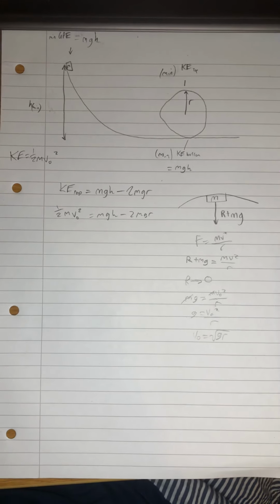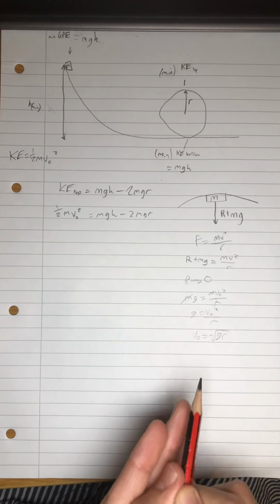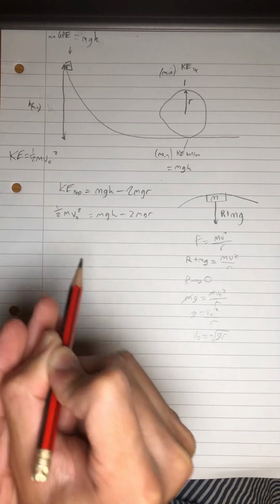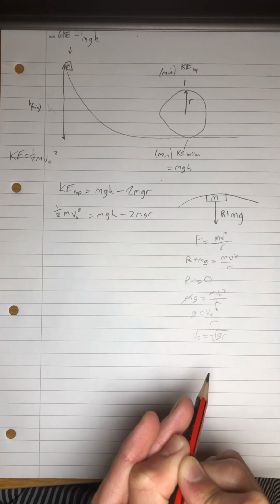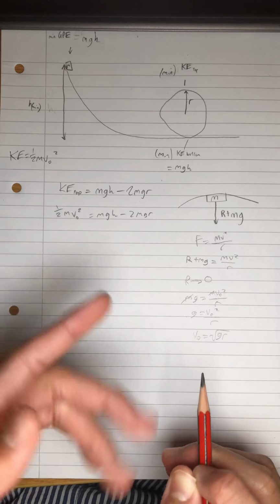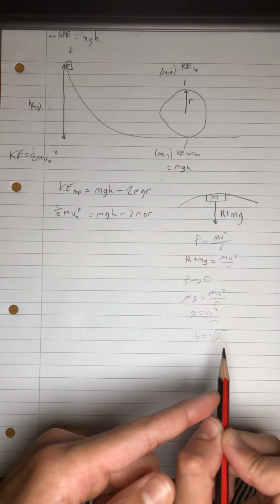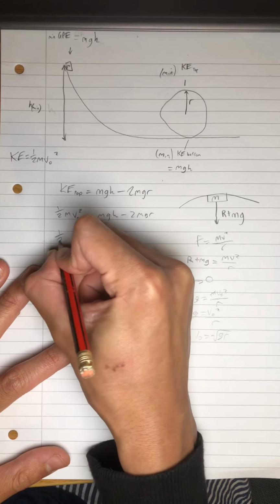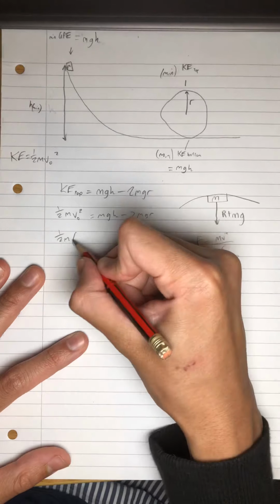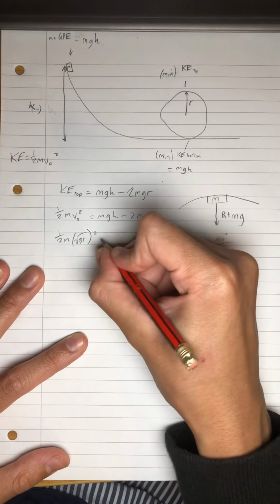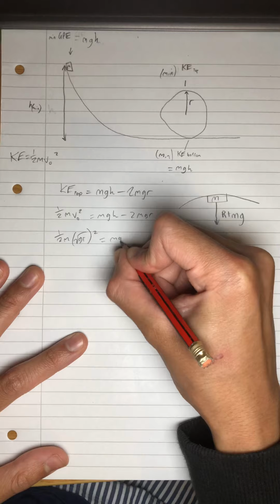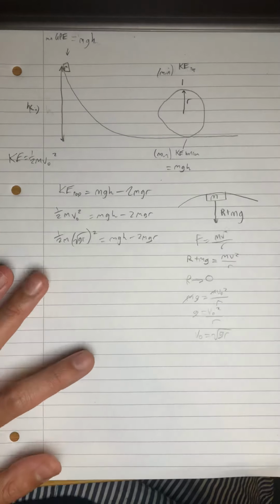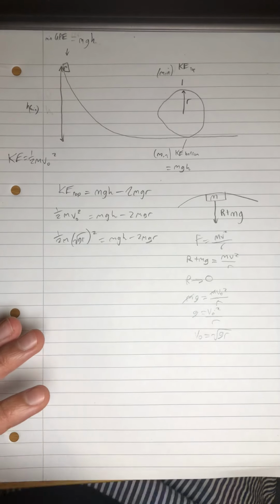So, is that clear? We can now sub in that v0 back into the original equation, and we've now taken away one unknown and actually just added two unknowns that were already in the equation. So we're just reducing the number of variables. So it's now half m root gr squared equals mgh minus 2mgr. Now the bulk of the theory is out of the way.